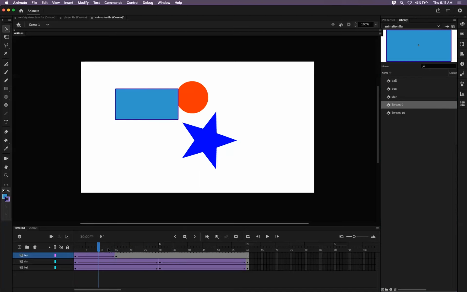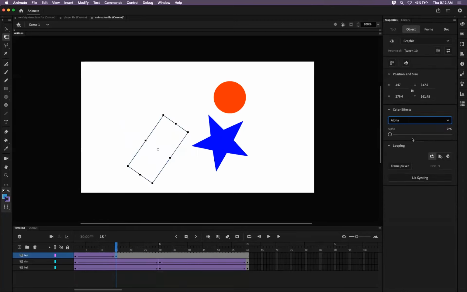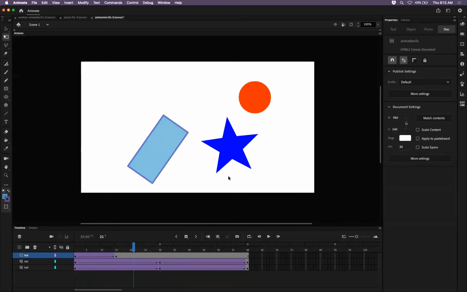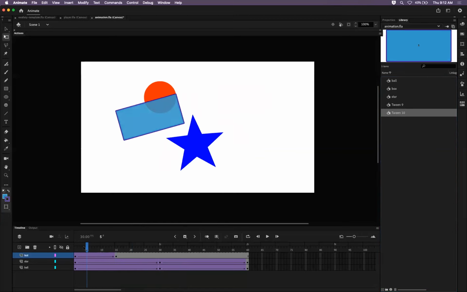And sometimes it's not a big deal, but if you get into actually wanting to fade and rotate and scale and things, sometimes the evil tweens will make it not work as you would intend, and it's really just kind of sloppy setup to let the program create these automatic tweens for you. Because again, now I've got 3 separate symbols for the same object and the same animation, rather than just having one and trying to move what I wanted.